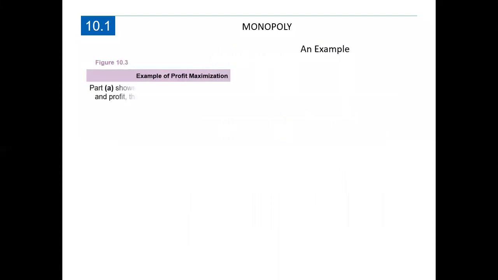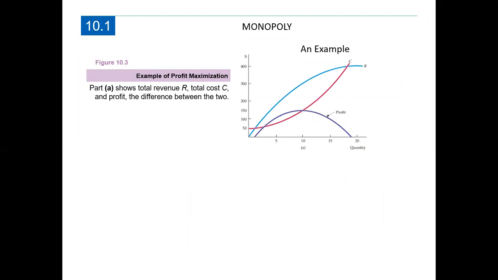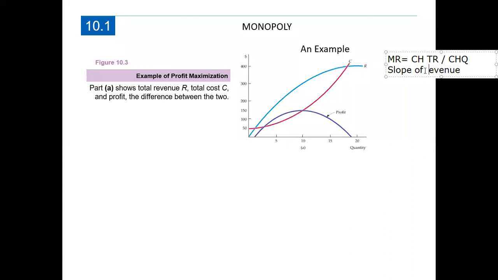And then we go to an example of profit maximization. If you see this graph, it is a normal equation when we look for the slope. We just said that we have marginal revenue and marginal cost. Marginal revenue means a change of total revenue divided by a change of quantity. So this is the marginal revenue, and this represents the slope. The slope of what? The slope of the revenue curve. What is the revenue curve? So I will go here, revenue curve. If I go here, for example, and take the line, I am going to draw a straight line to the revenue curve. This is the straight line. And then I'm trying to draw another straight line.